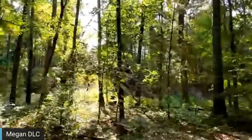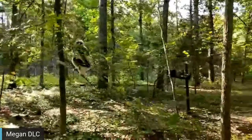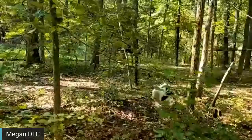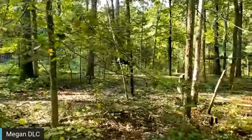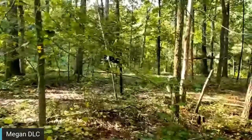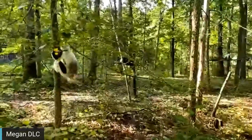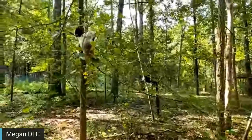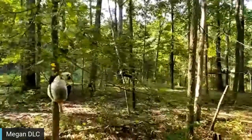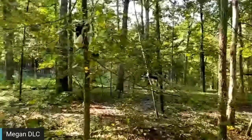We've got a really good moment of Eustace playing over here that I'm trying to make sure you guys get to see. So let me adjust. And maybe he might even show you that he's very good at hanging upside down too. So they usually don't travel down with their head first, but they will hop up and down with their legs underneath them. But when they're getting food up in the trees, you'll see them hanging upside down to get the food. So it's not like they're uncomfortable being upside down. It's just not the way that they climb down the trees. That was a really good question, though. I haven't gotten that before. No, me either. That's fantastic.